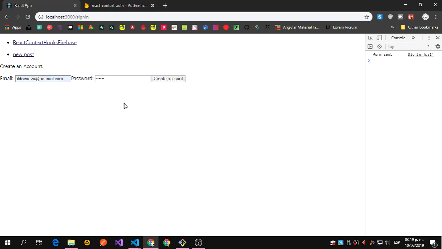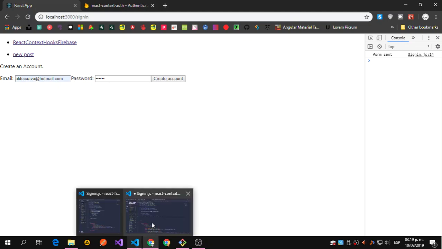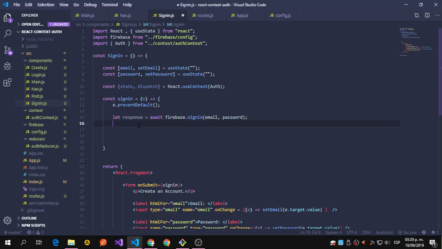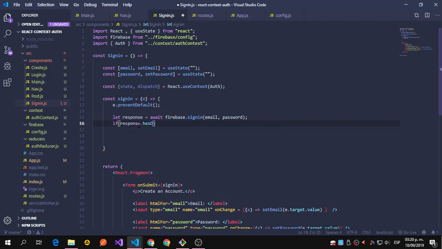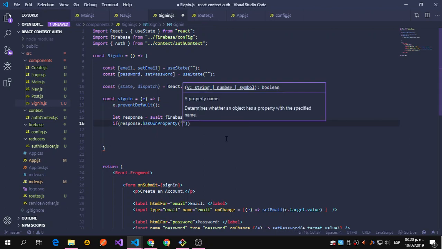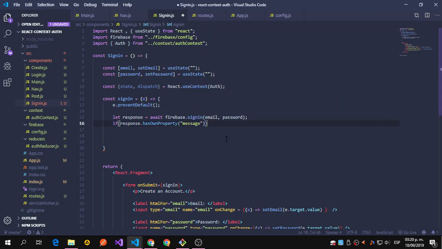So if you type 5 or 4, it's going to return an error telling you that passwords must have 6 or more characters, okay? So we're going to handle this in a simple way. That is going to be the response that has a property, because that is going to return a property inside this, okay? So this is going to be an object, and if we return an error, it's going to have the message, okay?